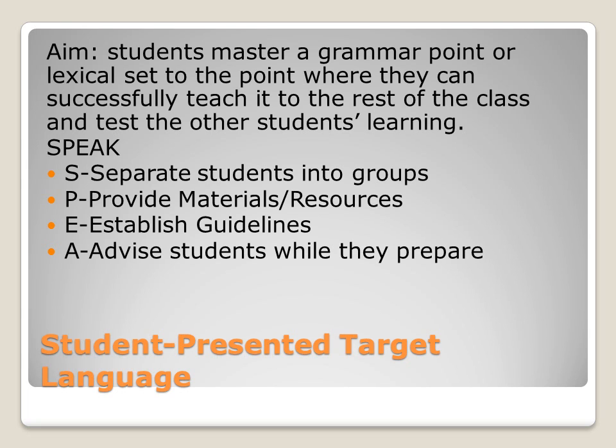Then the teacher is going to have an advisory role. So as the students work together, the teacher will monitor, circulate from group to group, and answer any questions that the students may have. The teacher will also, maybe if a group is going in the wrong direction, try and shepherd them back to where they belong. So the teacher will take on that advisory role to help the students out.